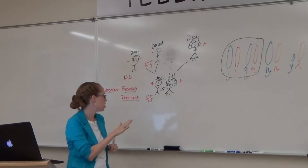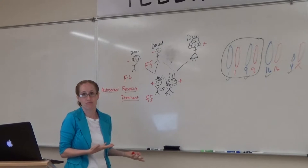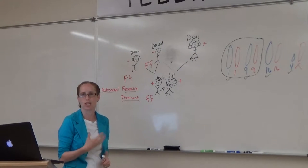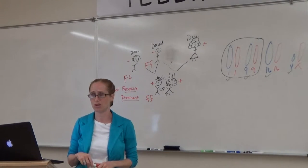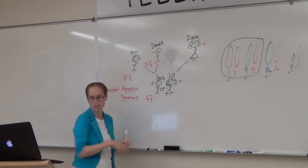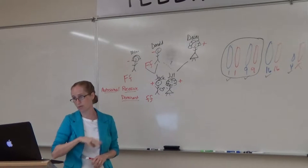I also like to introduce the genetic convention that we pick a letter related to the gene we're talking about — in this case I picked F for freckles. We put the dominant gene in a capital and the recessive gene in lowercase. That's just genetic convention, unless you're a fruit fly person or a C. elegans person, in which case you do all kinds of weird things. But for our purposes, that's what we do. So they're going to fill in on number seven that the inheritance pattern is called autosomal recessive, or autosomal dominant recessive.